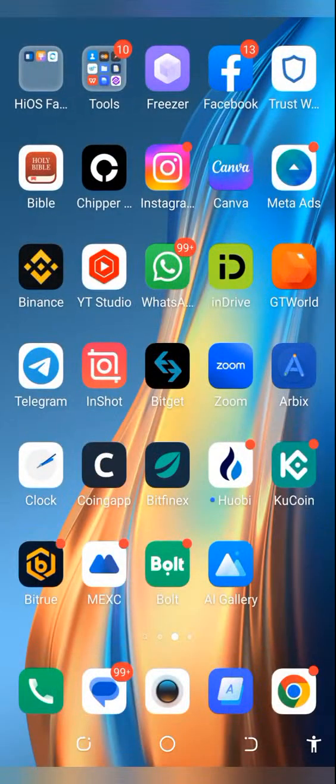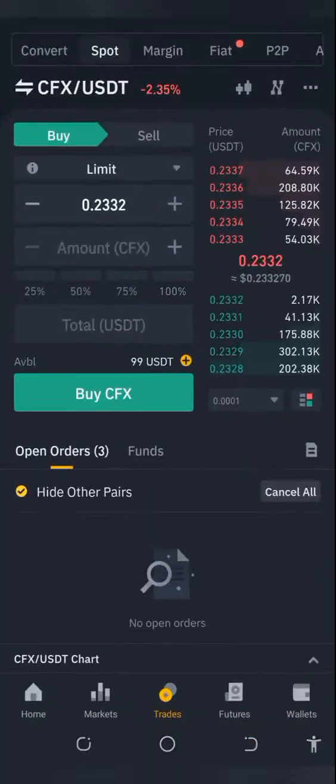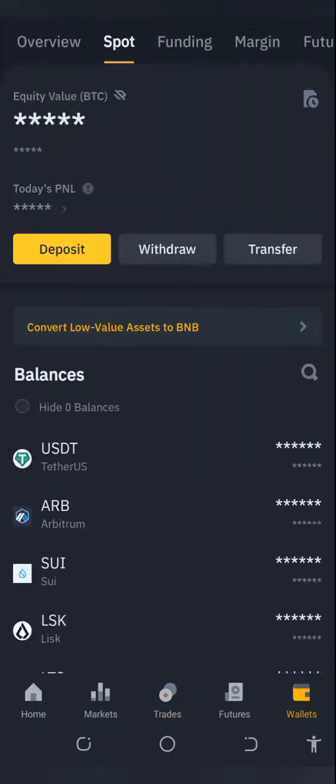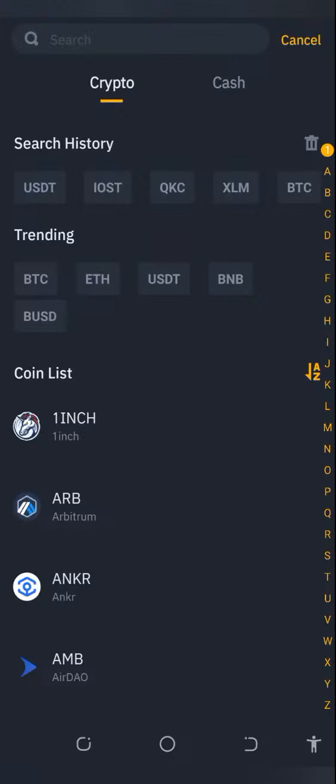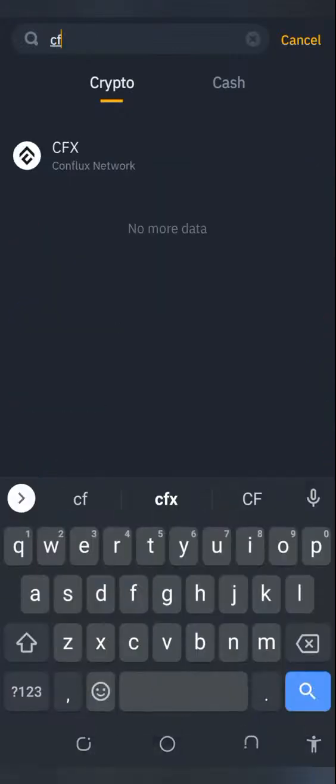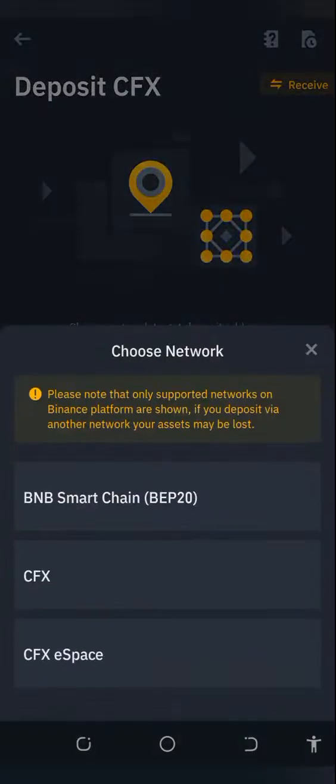We've checked what we wanted to check. Since we've checked what we wanted to check, we have our 99 USDT here. We'll do another trade. Don't worry, there'll be loads and loads of things that we're going to do, right? So let me get my deposit address here. My deposit address for CFX, I'm just going to send it back, okay? That's what I'm going to do. Since I can't get it to change, so CFX.